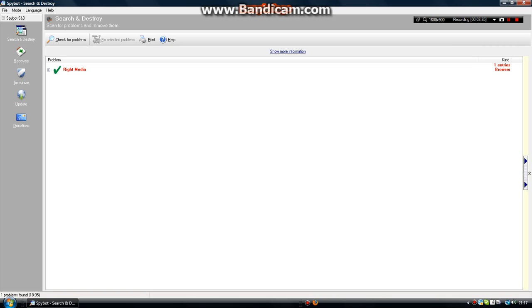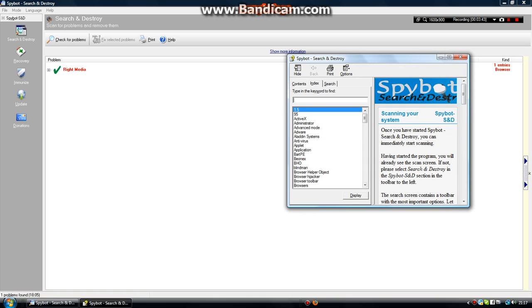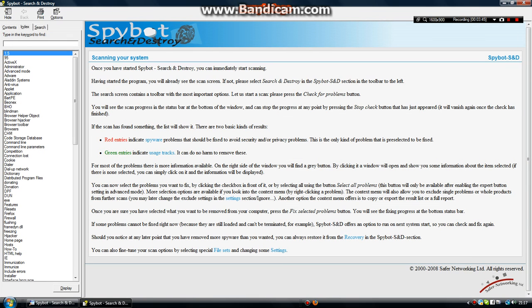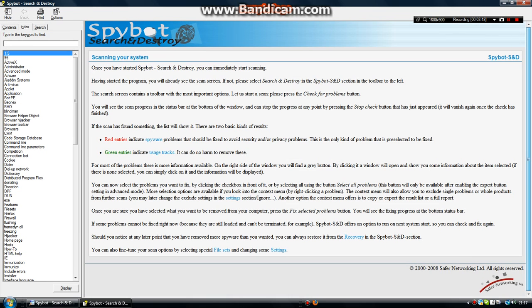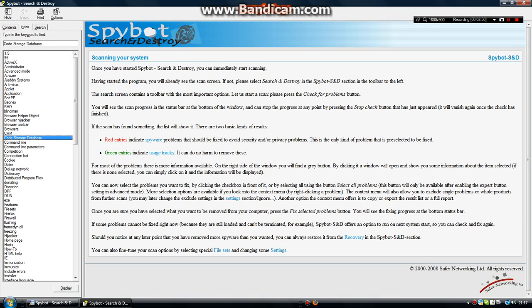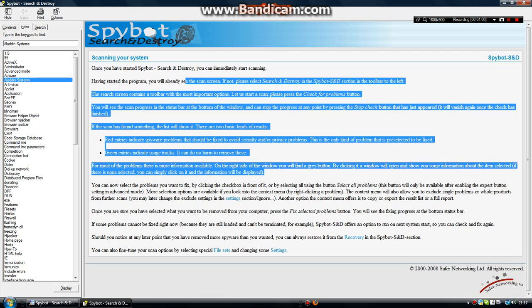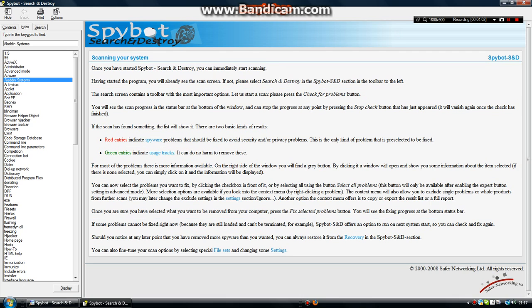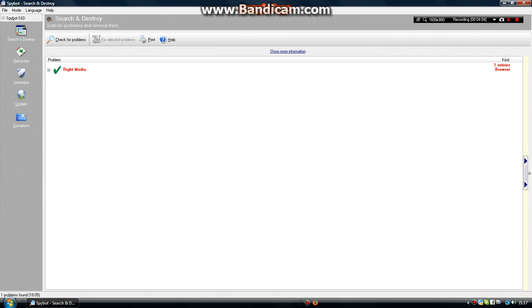Okay. Right. So you can choose to print it. You can click help, which will just bring this window up, and it'll show you all the things that need help. There's way too many things on Spybot Search and Destroy to info that I really can't be bothered reading all of this out. It'd be like 10 episodes, so I'm not going to go through all of that. You can click update, which is really the first thing that I should have done.